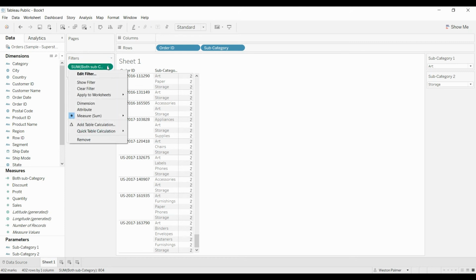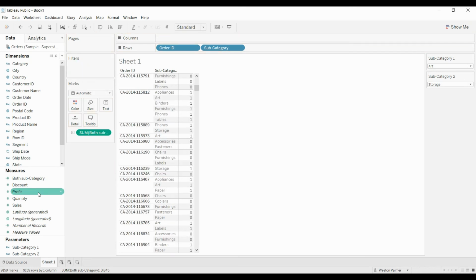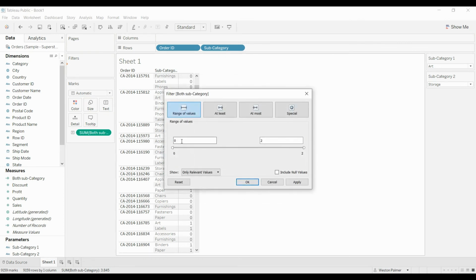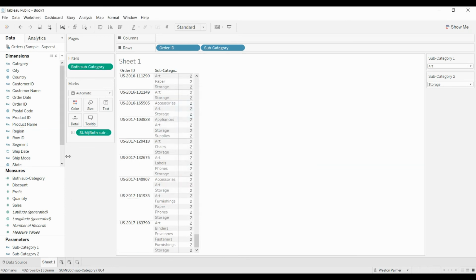Another option you could have done, nope, couldn't have done that. Well, actually another possible option is if you would have pulled both categories up and said all values. Oh, it would have been the same. So that's a way you can use the fixed function to identify orders that meet 2 criteria.